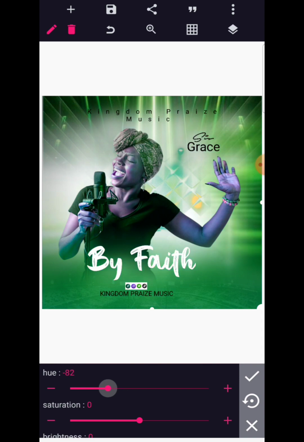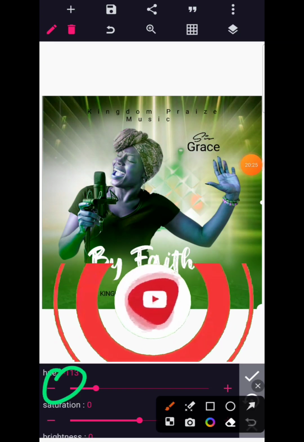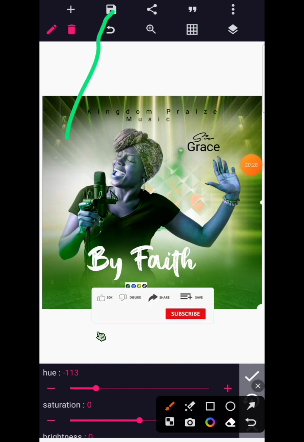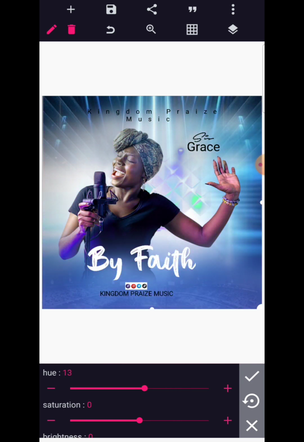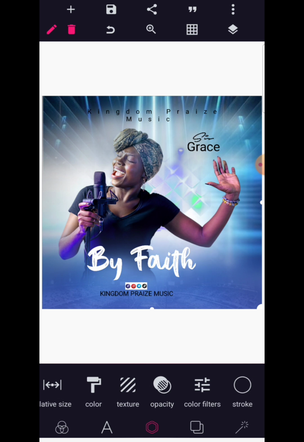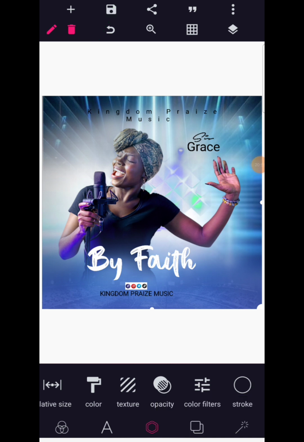Now you see that we have different kinds of designs that you can derive from this simple singular design. Can you see this? Just play with the hue button, and as you are playing with it, you can be saving the design right here. So we have different kinds that are appearing. As you play with the color filters, so too do the designs keep changing. Once you are satisfied with any, you can save it out, and it will also add to the number of designs that you've made for that singular poster. Sometimes it's good displaying your designs on different color schemes to see how they actually look.